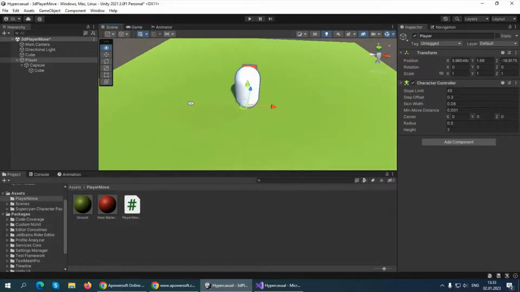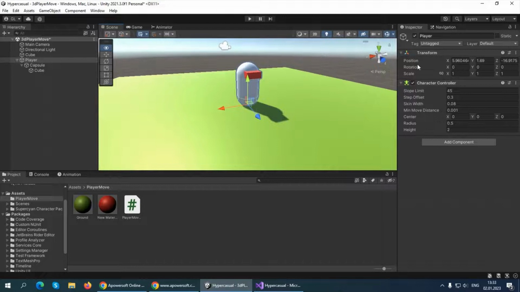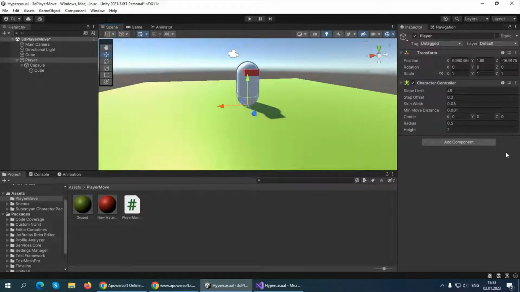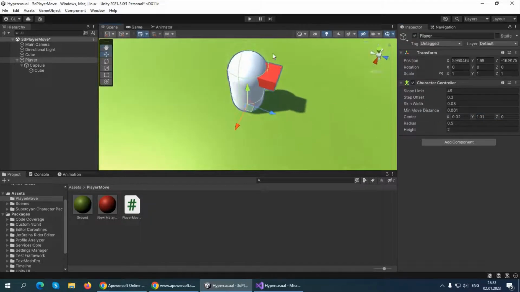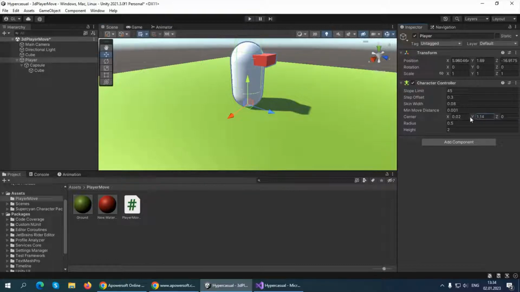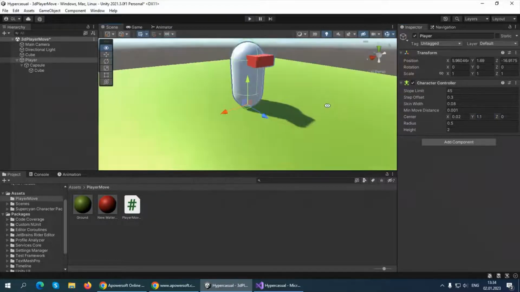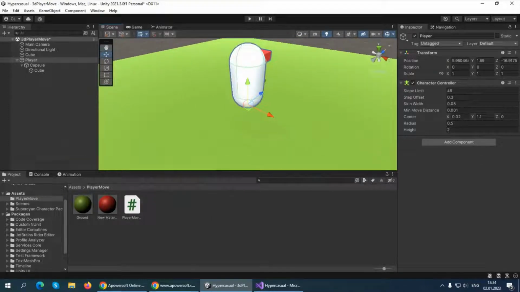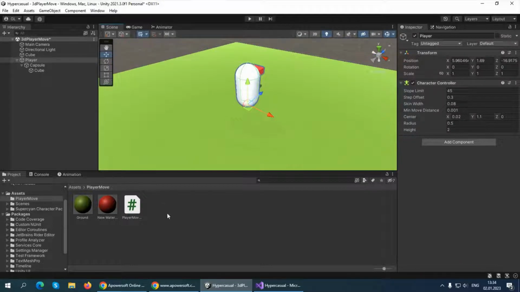this character controller in our script as well, but we need to resize our controller. We can change the center of it, and it's basically this blue line. I hope you see, and I think it's fine. We can obviously make it better. Okay, it looks fine. You can also change radius and height of it if you want, but for my player it looks fine, and we are ready to go and make our player actually move.